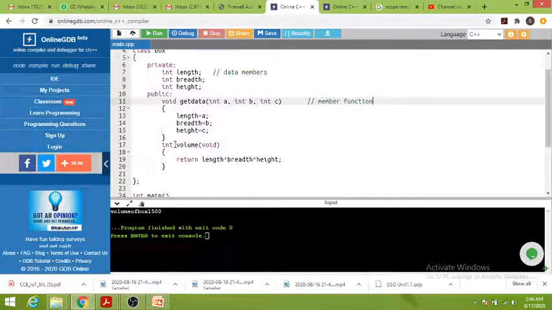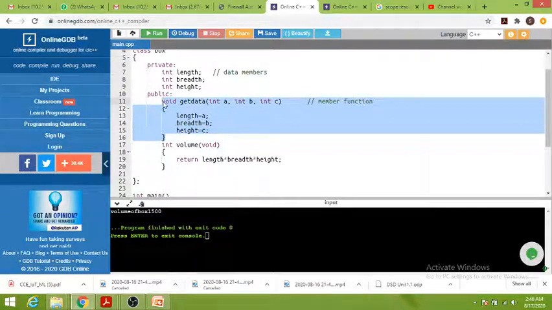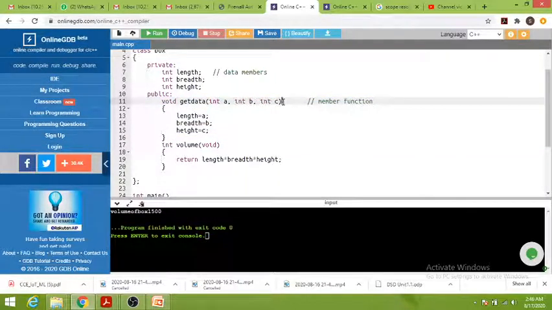Within the class, you write it with the same syntax as a function definition. In case you want to write it outside the class, inside the class you only declare it, and outside the class you write the definition. Inside the class, the declaration is just the return type and function name, ending with a semicolon. It's a declaration.